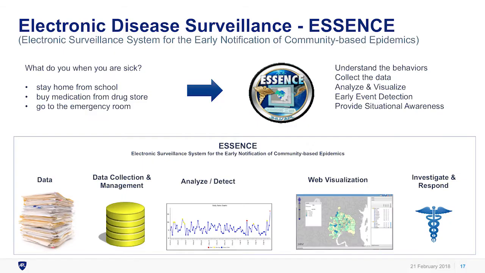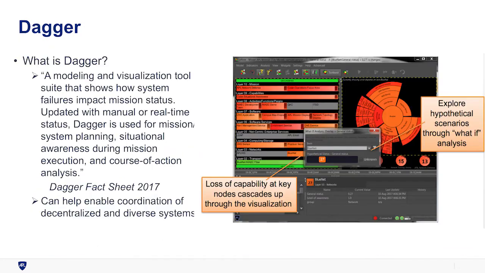So some of the technologies we put to use here. Essence. This is a syndromic surveillance system designed at APL that is both the DoD's syndromic surveillance system as well as CDC's national syndromic surveillance system. Some of you are probably familiar with it, and I won't belabor it too much, but as I said, this has been a flagship program for the lab, at least in the health space.